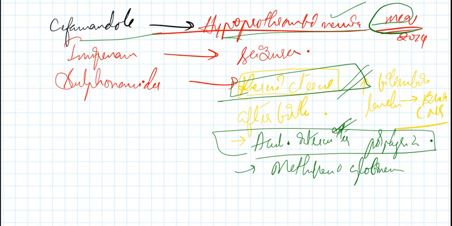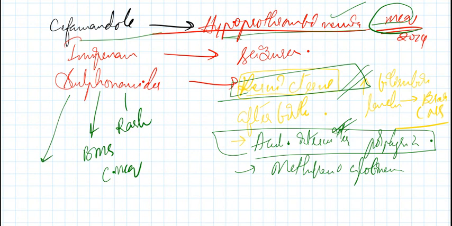Okay, and they also cause rash. I think these things are not much important, and they also cause bone marrow suppression. Yes, this might be a clinical question, MCQ, so just look at it. And they also cause one phenomenon called crystalluria. Okay, I think this is enough as far as antibiotics are concerned. These side effects are enough.